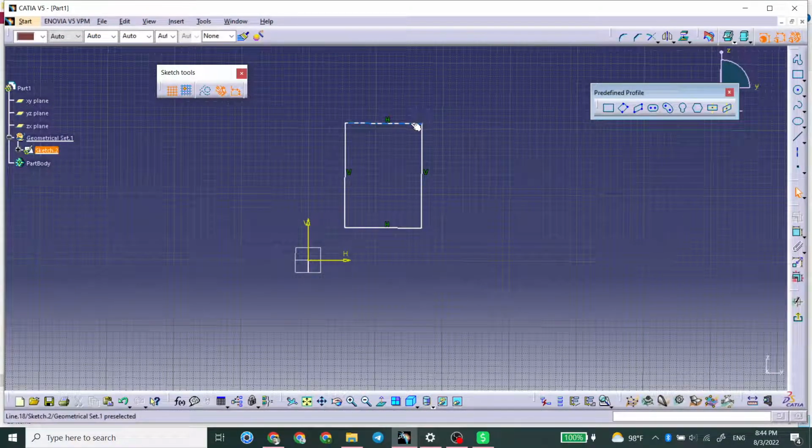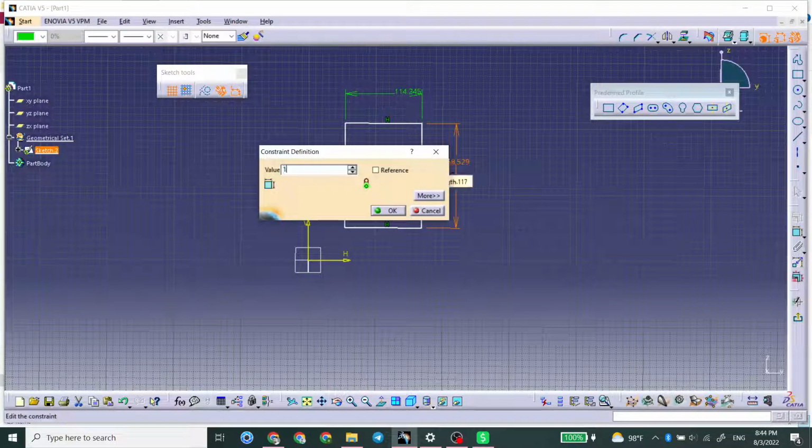So we have 2 horizontal lines and 2 vertical lines in this command, but we have to put dimensions to constrain it. I want this to be 150 and this one 100.